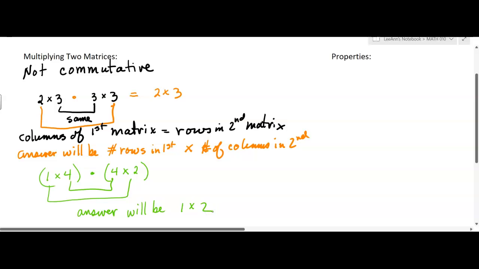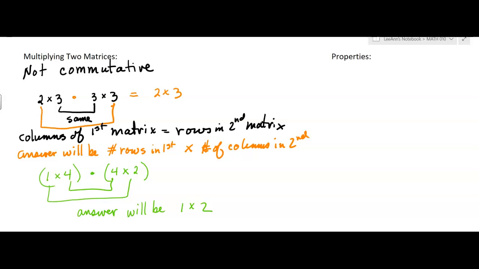Now, that part probably seems really confusing to you, but don't worry about it because it will naturally occur when you go to do the multiplication. You'll realize why it has to be this way. So don't spend a lot of time memorizing that, but it's good to know. You can keep it as a guide, but you'll know when you go to multiply them, once you get the hang of multiplying them.